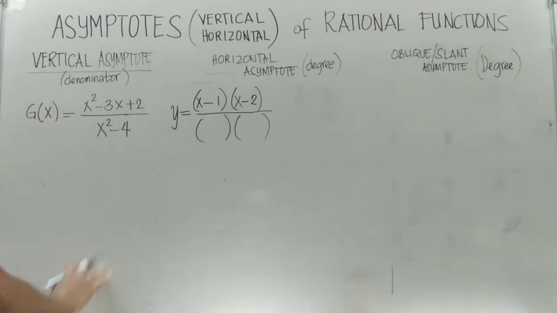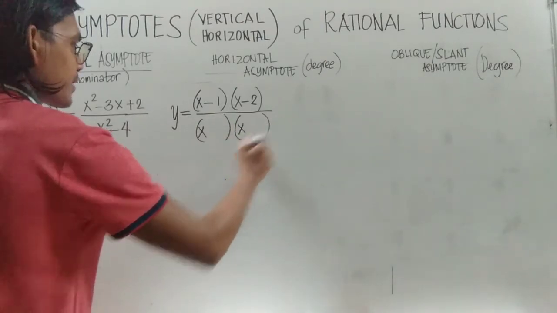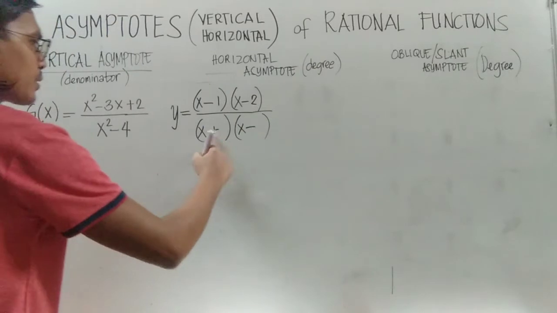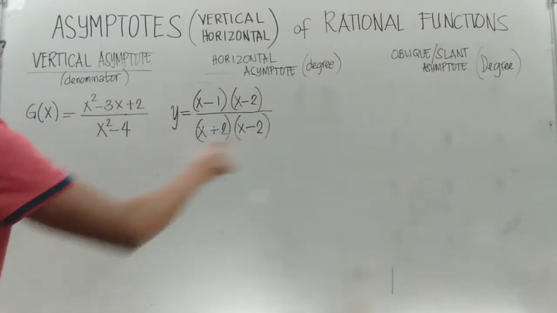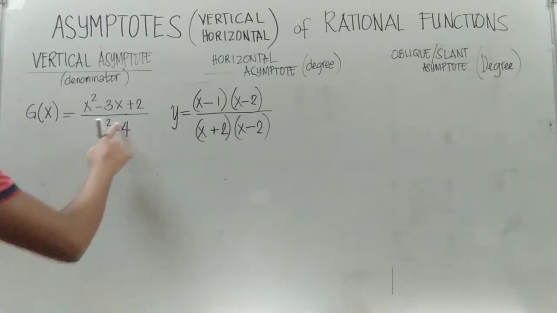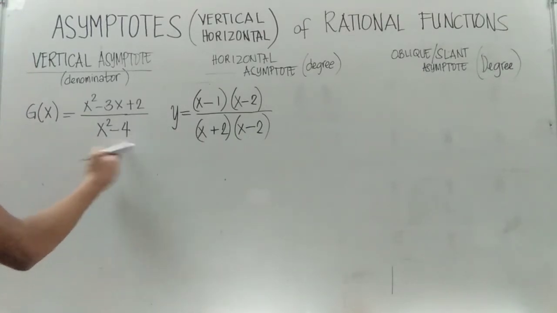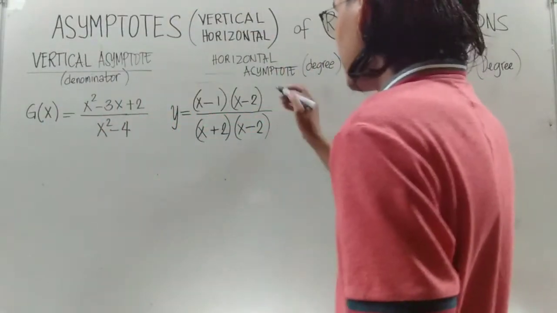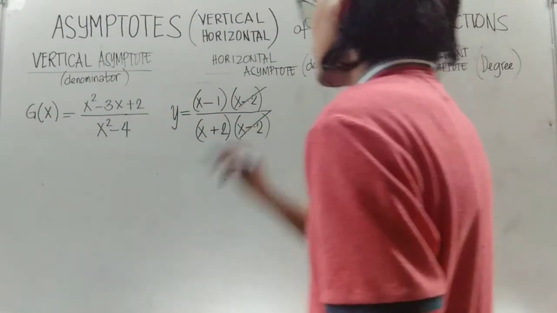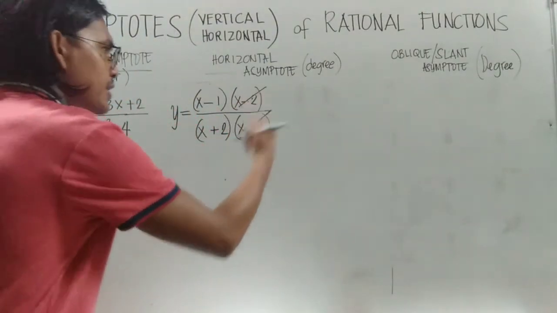Then we have your denominator. X squared minus 4 is a difference of 2 squares. So the factors of the difference of 2 squares are plus and minus, or minus and plus. You can change the order. Then 2 times 2 is 4. X times x is x squared. Plus 2 and minus 2 is 0. That is why this denominator doesn't have a middle term. Then, if you can see, the common factor is x minus 2. Don't forget the common factor, x minus 2.